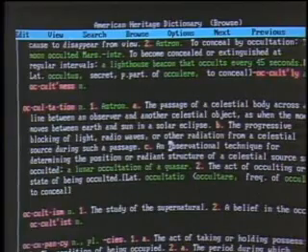The colors here correspond to different kinds of print in the dictionary — italics and boldface — because Bookshelf is a character-based application, so we couldn't do italics and boldface on a monochrome system. You're back in your document just like that. It's the biggest product Microsoft sells in terms of data — 200 megabytes — but also the lightest: no floppy disk. Everything is on that one CD disk.